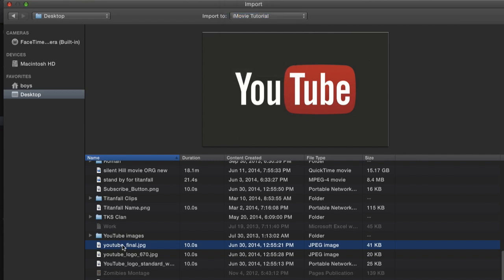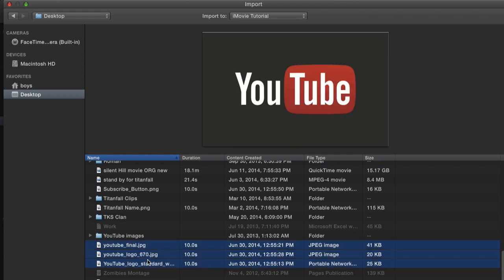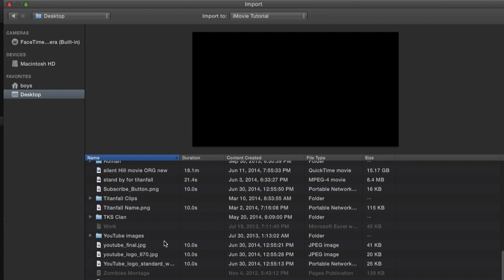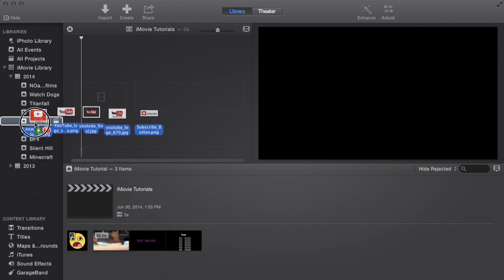So once you have the image selected, to select multiple you can hold command, and then you can select multiple images, and then go to import selected. That's the way you can do it, like if you have a lot of images going straight from import. But like I said, if you're only dealing with like 3 to 5 images, I would suggest just grabbing them from your desktop and dragging them straight into the events that you want them in. So yeah, for this example, I'm going to grab all 5 of these images, and I'm going to drag them straight into my iMovie tutorials events.